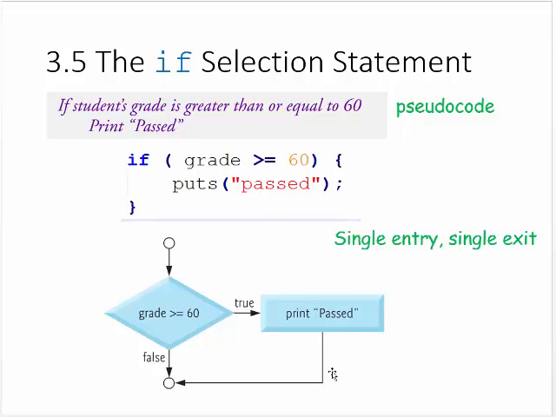So this is the flow chart for it. We have a dot, just a little circle here, because this is a piece of the code. I don't have the entire code here. I don't have the start and exit terminating structure, so it's just a piece of the code. This selection statement is called a single entry, single exit structure. I enter the selection statement at one point, and there is only one exit. The exit is either true or false. It cannot be both. It will not do both of them. So there is a single exit to this structure.